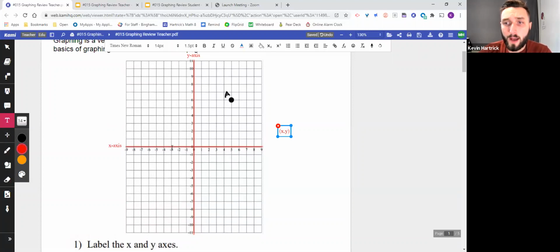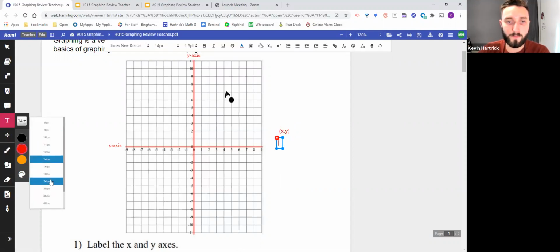So I'm going to start with my x. Remember, x is the horizontal axis. I always start from 0, 0. This is the origin. Okay, so we start from the origin, and I need to go to the right. So I know that I'm going to the positive direction. So my x value is going to be positive. 1, 2, 3, 4. It looks like 5 over. And if I just take my pen and go straight up, I can see, yep, I'm going to run right into A. So my x coordinate for A is 5.